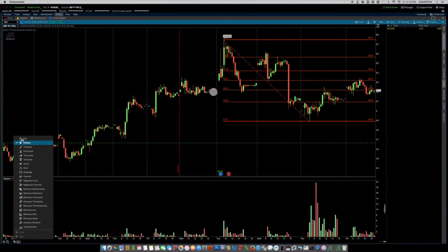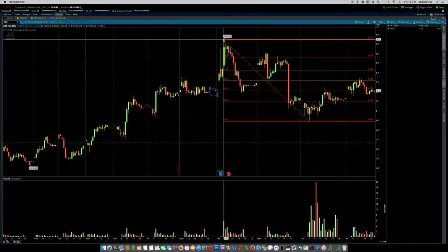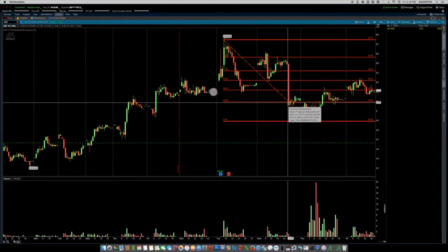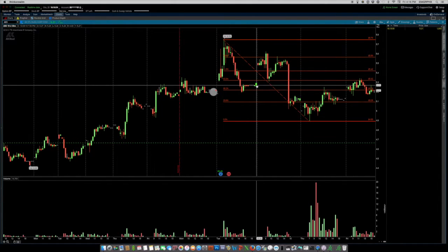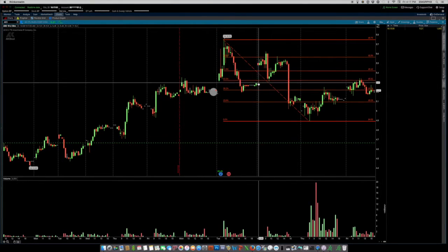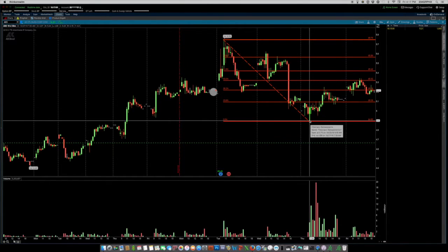Let's see, why do I keep clicking on this point? Let's just do pan. That may be a little bit better. At that particular space, we had a pop all the way up into the early parts of the market, 9:30 at 575. That was a 50-cent gain, and we talked about that briefly. But guess what happened? We had a retracement all the way down into the next day, closing at 527. And then if you held from that short at 575, you caught another spike back, and still a further retracement, all the way down to a full 100% retracement at 489.